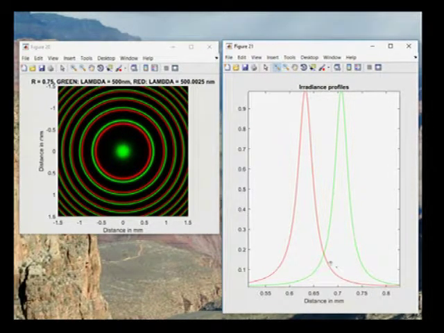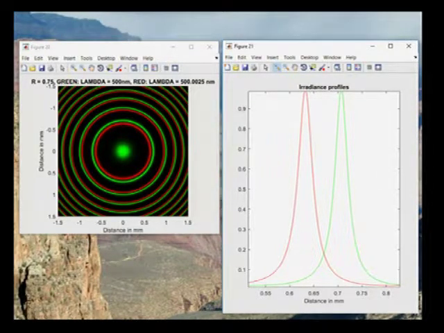And you can see that there's a finite width to the fringes. So we want to ask the question, when is it that we can just start to resolve the two wavelengths? Because this kind of an instrument is used as a very sensitive spectrometer. You can see that the wavelength difference is very, very small. It's clear at this point that the two wavelengths are resolvable.